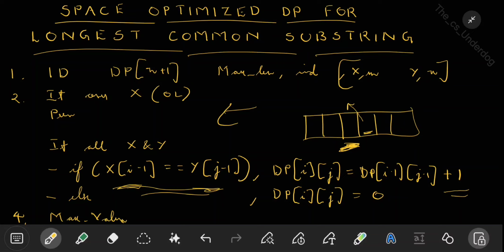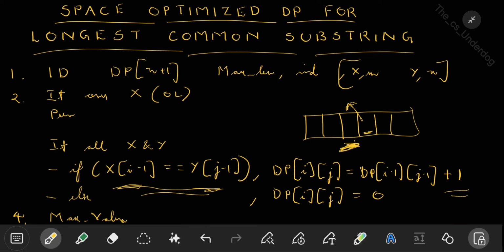So, in order to cater to this need, what will you do? You will keep track of whatever was the diagonally above element. That is, in matrix terminology, the element diagonally above. In array terminology, the element in the j-1th position, but from the previous iteration. That is what you should always keep in a variable called previous.